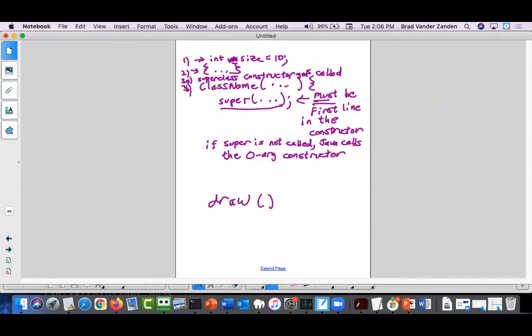So what it would do is call super.draw so that the line's draw method would get called, and then you would draw the arrow. So you're also allowed, when you're overriding, to call your super, and that doesn't have to be the first line. It can be anywhere you want.